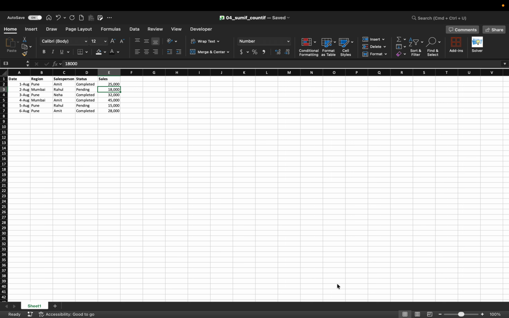So on my screen you can see a simple table with some columns: date, region, salesperson, status, sales. What if we wanted to know the total sale from a particular city or a particular person or a status? For example, I wanted to calculate the total sum based on a criteria.